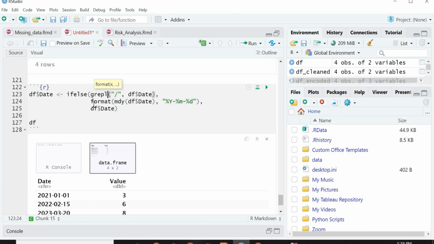So what the code actually does is that it searches for a particular date format. In this case, we are using the slash. When found, it changes the format to the one specified in the yes parameter, which is what we have here.